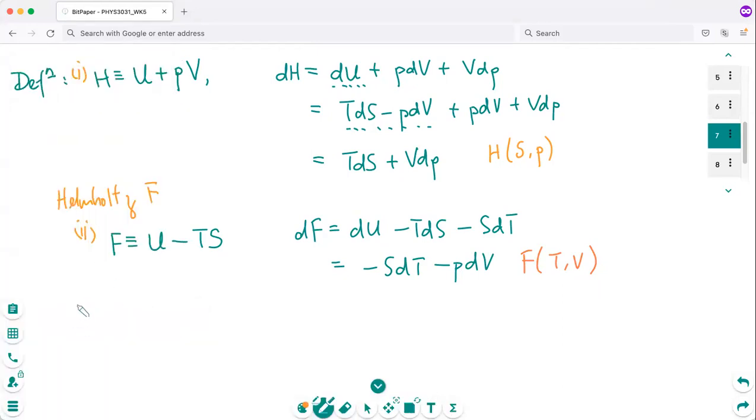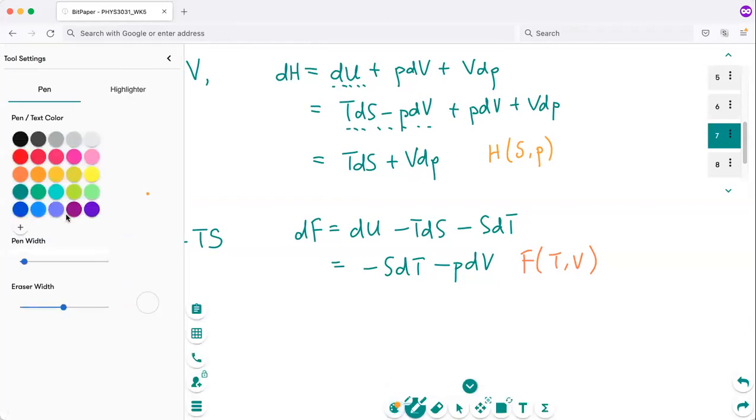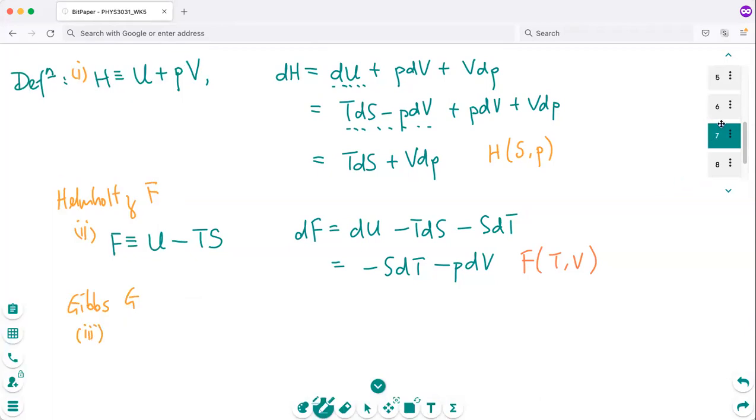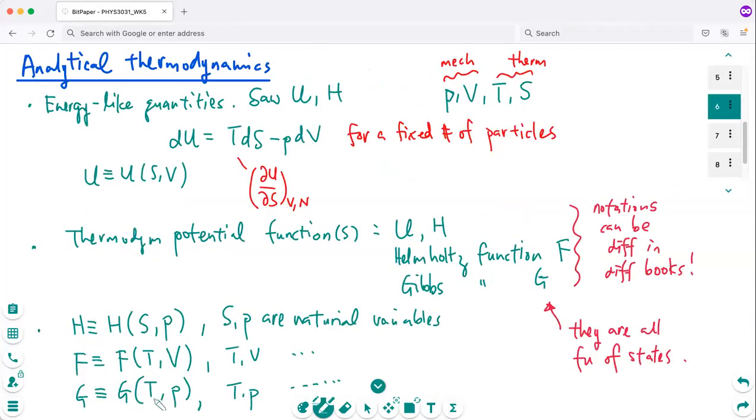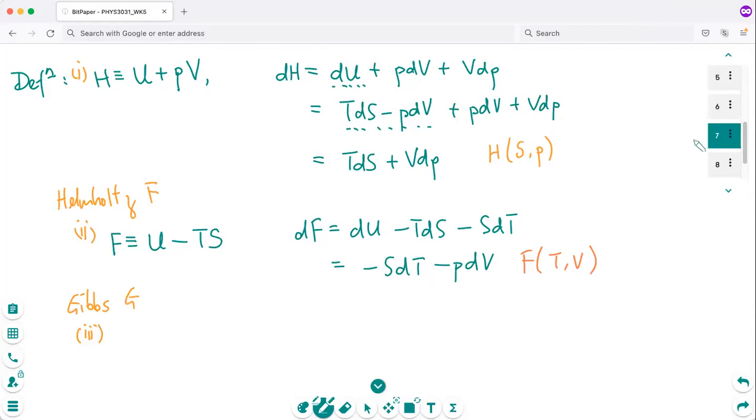Okay, and then the last one is the Gibbs function G. Okay, so now you should already know how to do it. I want a definition that allows me to have this. Okay, so I have two starting points. I can either start from F and replace V by P, or I can start from enthalpy H and replace the thermal part. Okay, and then of course they should be equivalent. In the end, you get the same result.